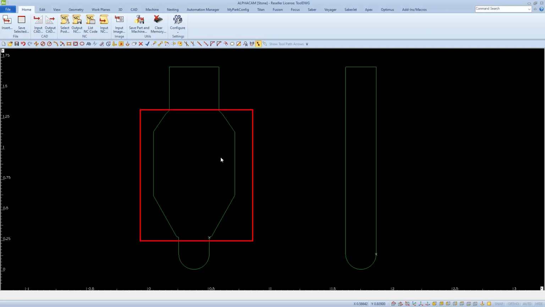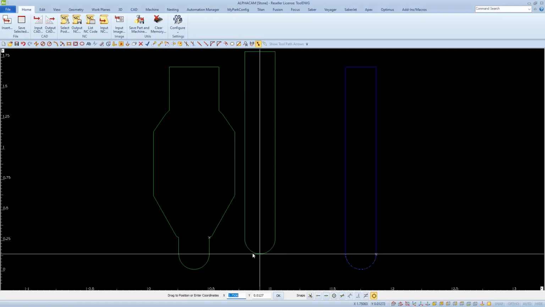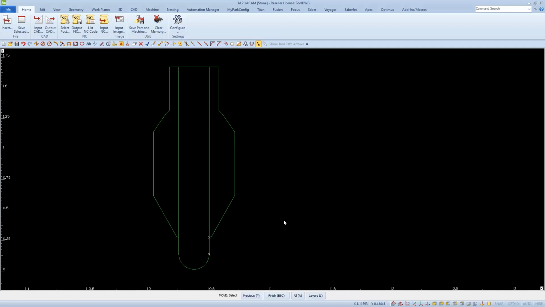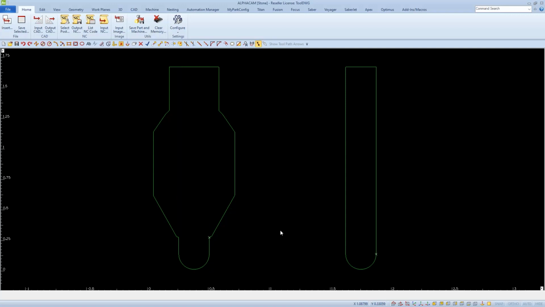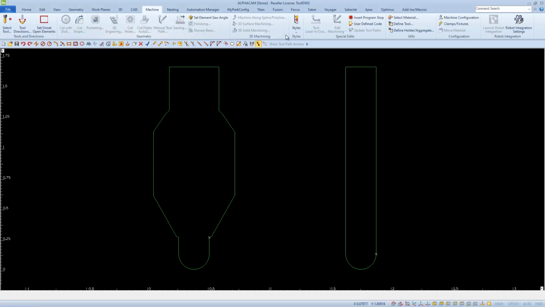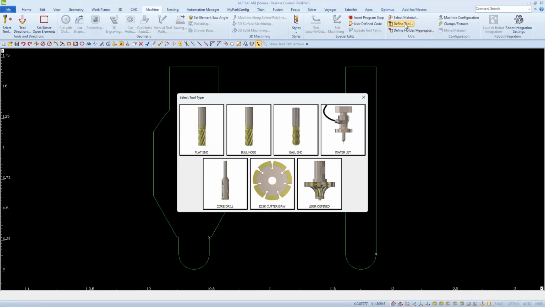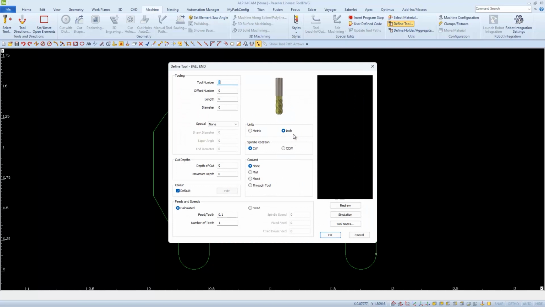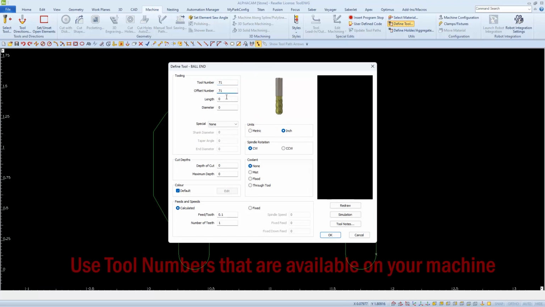We won't ever cut or profile with this part of the tool, so I can use the shape of the tool to the right, and I can easily get that without even drawing it. If I go to my Machine tab and choose Define Tool, I'll be able to select Ball End from the choices provided, and I'll fill in all the information about the tool: its tool number, offset number, its length, its diameter.